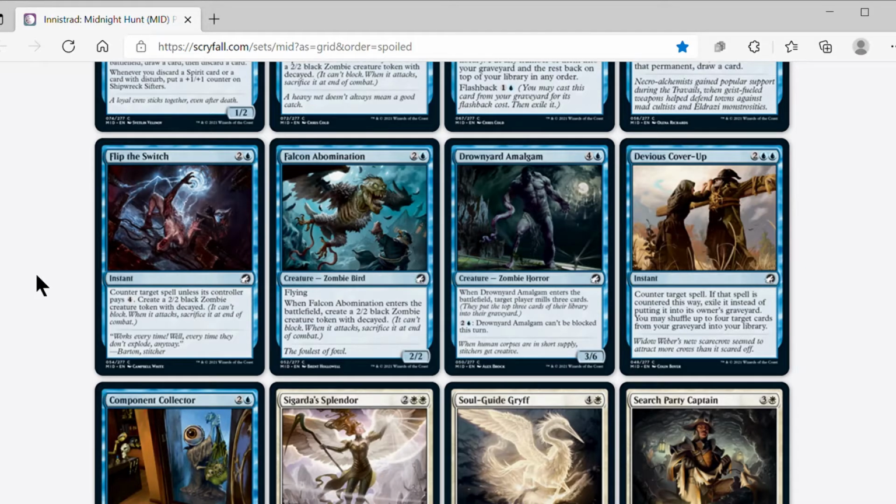Next up is Devious Cover-Up. It's an instant for 2 and 2 blue. Counter target spell. If that spell is countered this way, exile it instead of putting it into the owner's graveyard. You may shuffle up to 4 target cards from your graveyard into your library.